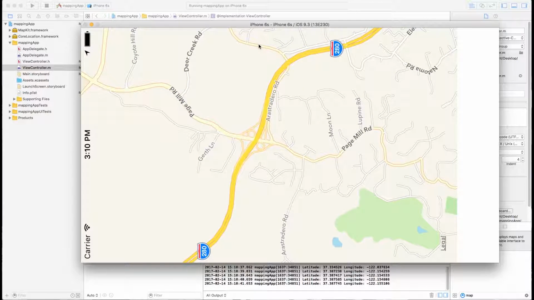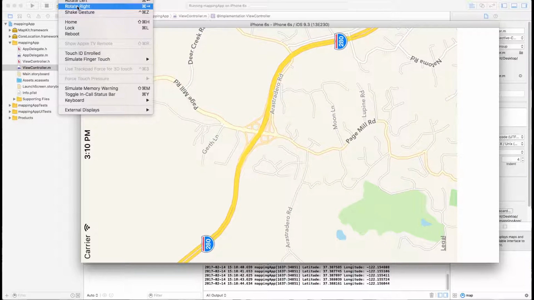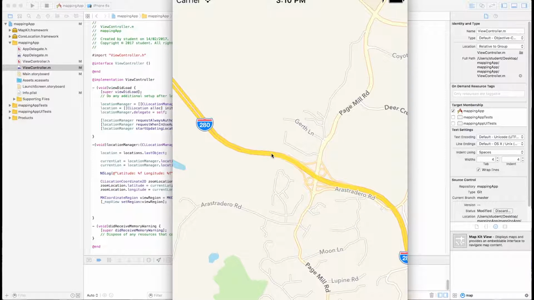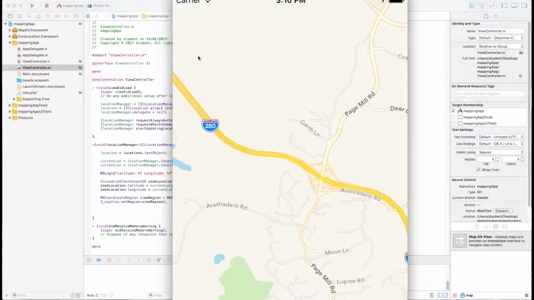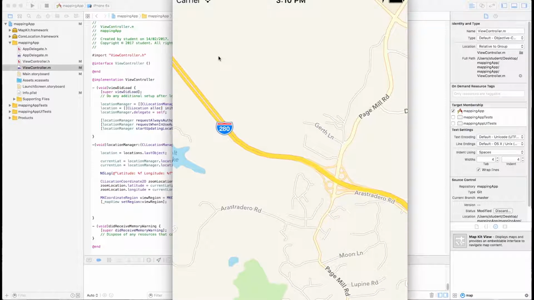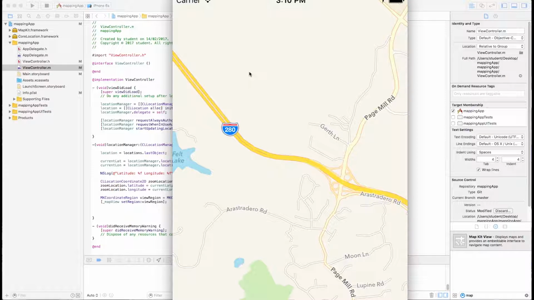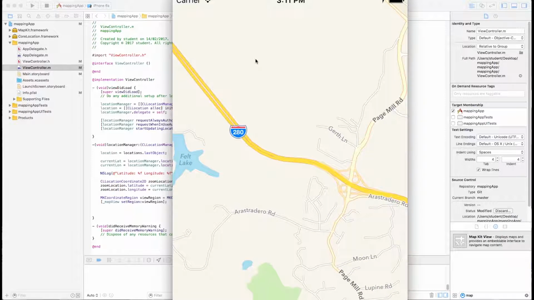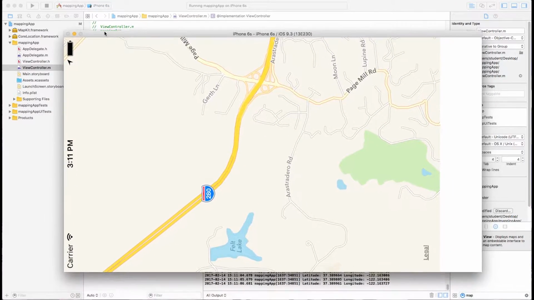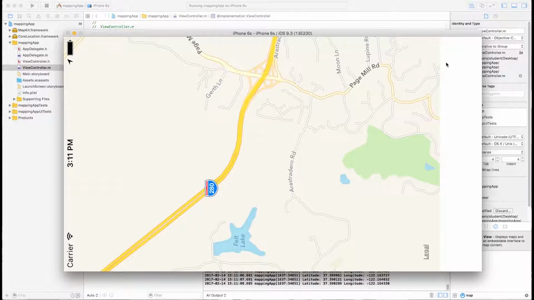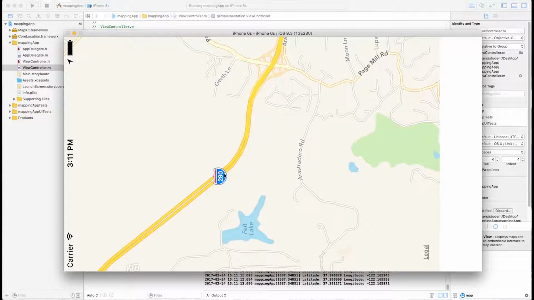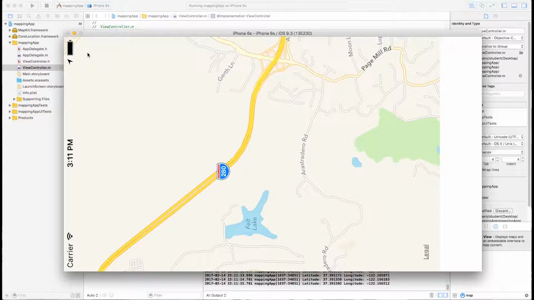So there we go. So our device thinks, for some reason, we are somewhere in California. That's because we set within the simulator our area to be California. What this doesn't tell us, and actually if we adjust the simulated device, what that isn't doing at the minute is filling the whole of this screen, and it's not telling us exactly whereabouts on this road we are. So we need to add a few extra bits to it.